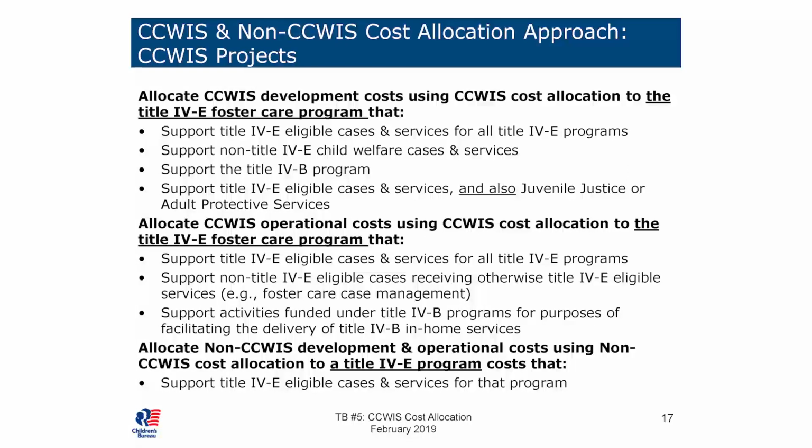Having clarified our terminology, this slide provides an overview for generally allocating CCWIS project costs. It provides guidance for allocating CCWIS development and operational costs using either the CCWIS or the non-CCWIS cost allocation approach. If you are familiar with CCWIS cost allocation, the CCWIS cost allocation approach applies the same rules that were followed under CCWIS, so the process is largely the same. The cost allocation rules are the same. What is different is there are now more Title 4E programs involved in the cost allocation process. In other words, in certain cases, especially for CCWIS project costs where the non-CCWIS cost allocation approach is applicable, you may have to allocate costs amongst more Title 4E and non-Title 4E programs.